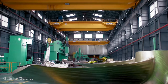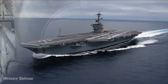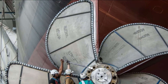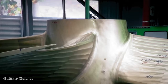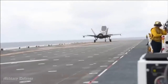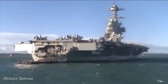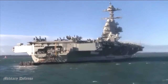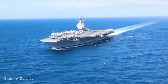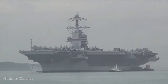To power her enormous shafts and propellers, power is generated from the ship's pair of Bechtel A-1B PWR nuclear reactors. To do this, the nuclear reactors release energy in the form of heat which, in turn, is used to generate high-pressure steam. This steam then drives propulsion turbines, which give the necessary power to turn the propellers. The ship's other electricity is generated by additional turbines. The water is routed back through the system as the steam cools and condenses back into water, and the process begins again.